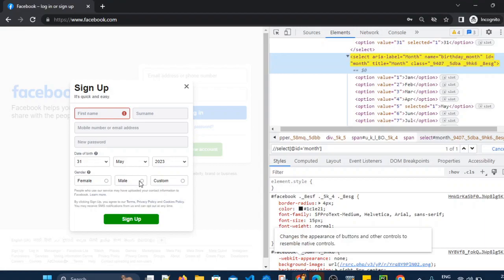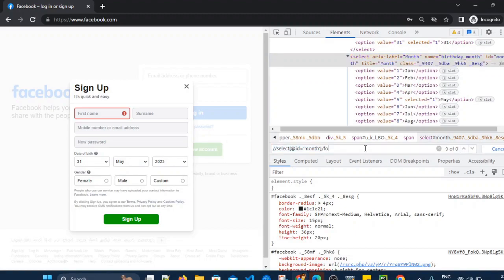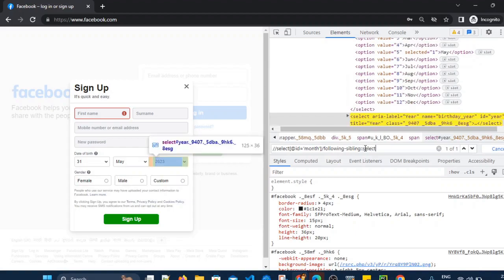So now we will use this month field as a context node. We have already located it, and after that the syntax for following sibling is: following-sibling, two colons, and select. So it will select this year drop down because it comes after this context node and has the same parent as this context node.